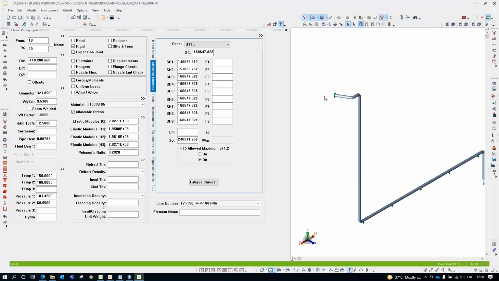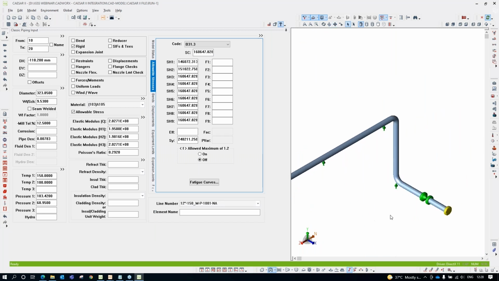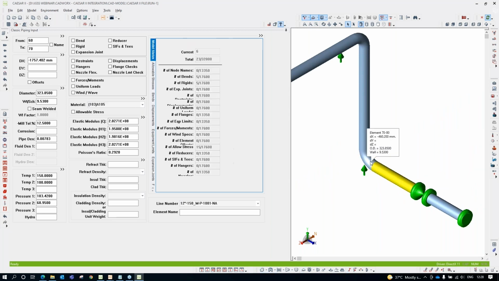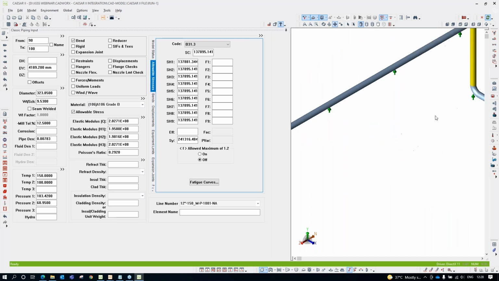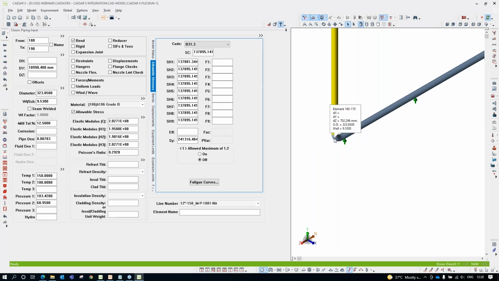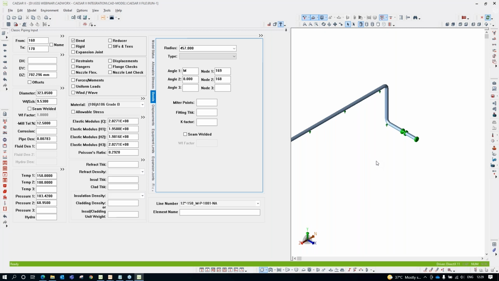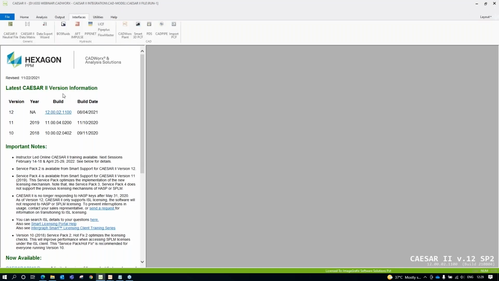And this is the model. By default, you can see all the supports have been taken as only resting supports, and material has been taken. Now you can see the condensed material. The pipe elbow has been condensed. Similarly, the elbow, there's a support, so this has been coming over like this. Okay, so this is my model which has been created where I used the condense options. I'll not go more into this because the other details I will see stage-wise. So I'll just say this run one has been done.